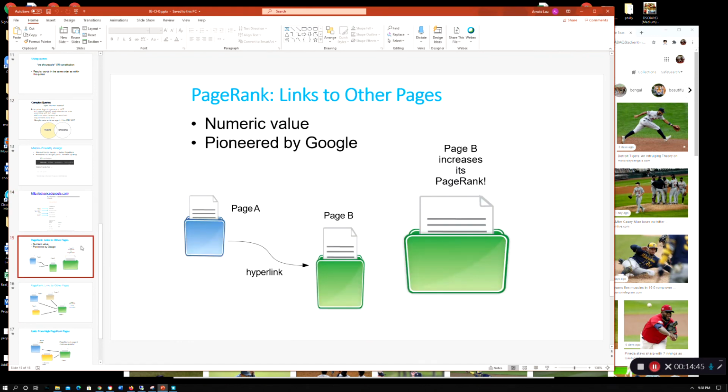Another big thing that came out with Google is how to increase your page rank based on your relationship with other pages. Okay, so remember we did the hyperlink in one of the earlier lectures for HTML. So the href points, let's say you wrote your page here, page A, and you're referencing page B, right? That increases page B, right? So ideally you want a whole bunch of other pages pointing to your page. They think that maybe your page is kind of important, so your page rank will go up.